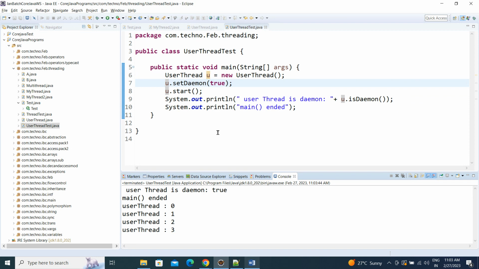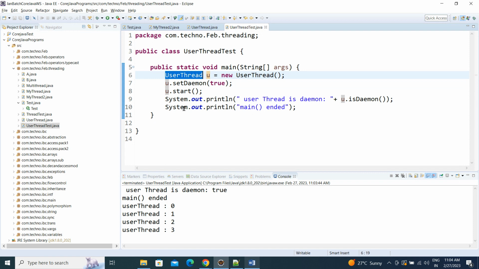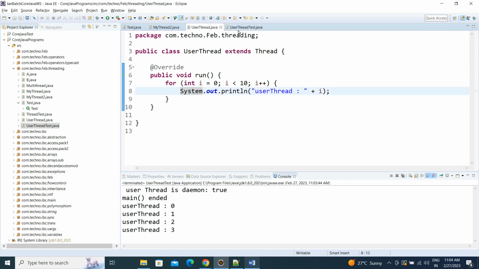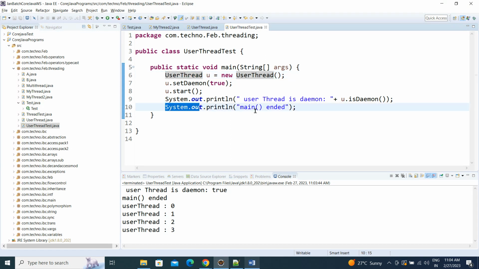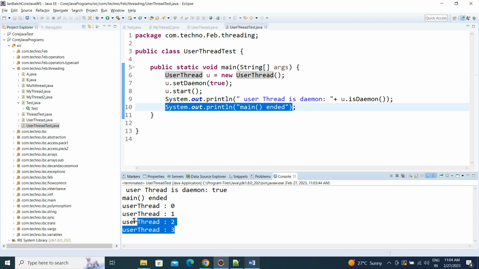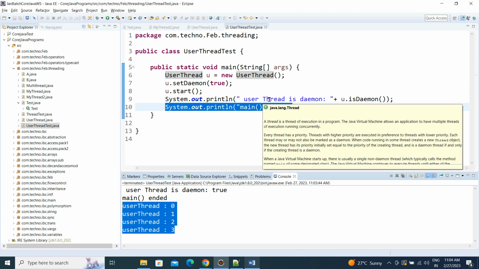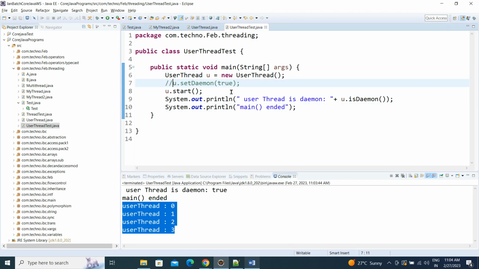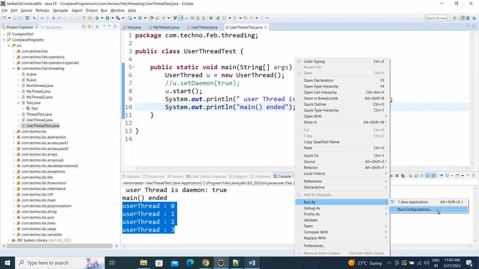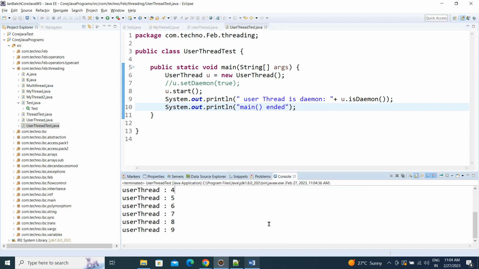See, with the daemon thread it is printing only 4 times. From this you should understand the JVM will not wait for the daemon thread to finish. I made our thread a daemon thread, so it has to execute 10 times actually, but by the time it is executing, it is iterated only up to 4 times. The rest of the times it is not allowed to execute. The JVM is not waiting for the daemon thread's execution to finish. If it is a user defined thread, even though it is executing slowly, the JVM will wait until it finishes however many times you execute.